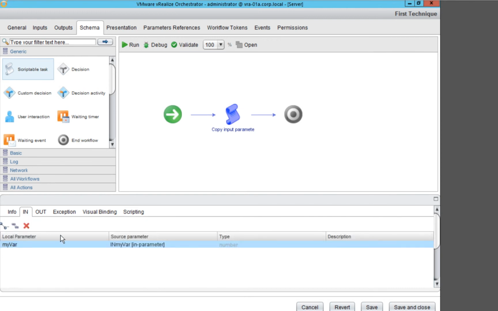There's a side effect going on here that gets the variable copied over, and that's not immediately obvious. If I'm reading someone else's workflow and I look really closely at these two columns, I can deduce that some copying is going on, but it's not obvious. So again, this is the first technique. It works, but it's not my preferred technique.